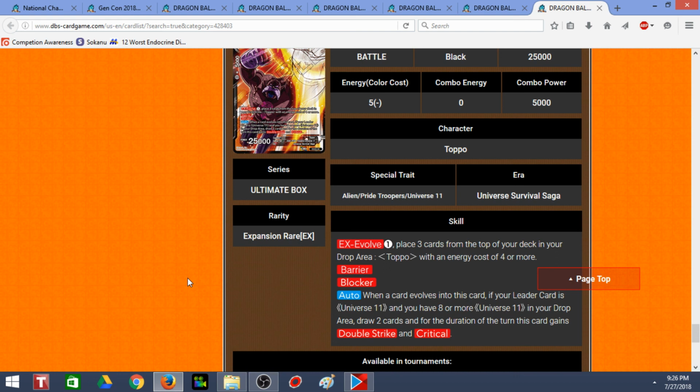Place 3 cards on top of your deck, and then you X-Evolve any Topo before more. Oh, damn. That guy's beefy. Barrier, blocker. Wow. I think he has everything you can have in the game. Okay, the auto effect takes a while to kick in. If you have 8 or more Universe 11 in your drop, it draws 2, and then it gets.